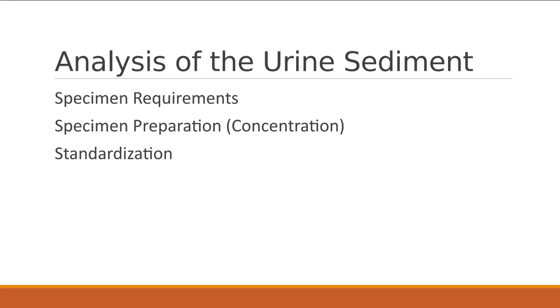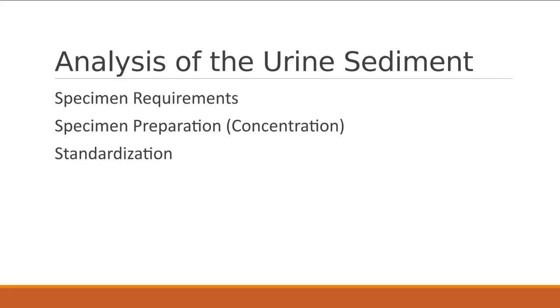When you analyze urine sediment, the purpose of the microscopic is going to be to detect and to identify insoluble materials that are present in the urine. So there are certain specimen requirements when it comes to the type of urine and the volume of urine. You need to make sure you have usually about 10 milliliters of sample to begin with. You'll see our COVO tubes that I talk about and how much they hold. They'll hold that much, but that's a good volume that we want to have.